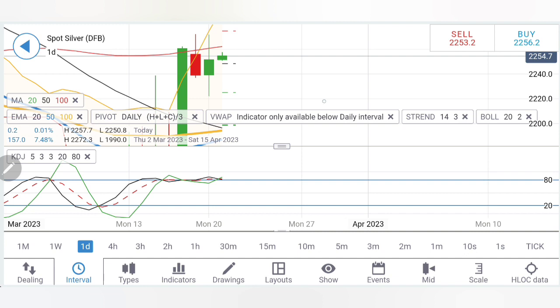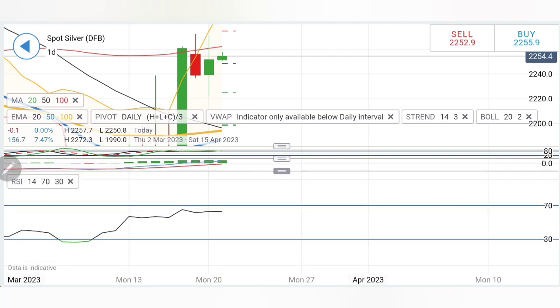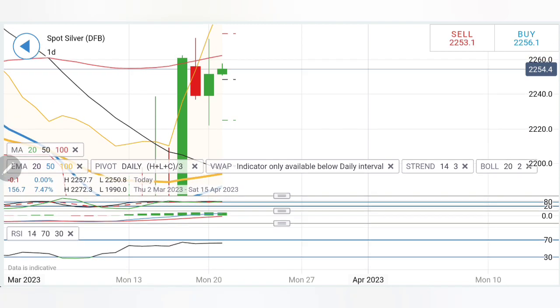Stochastic is overbought on the daily charts, which means it can try to get a pullback. See, the MACD lines have also stabilized. The divergence is now trying to converge, and see the candle size has flattened, and the RSI is also trading near the top. These are all indications that there could be a possibility of a slight drop, and if it stays below 2240, 2245 levels, then only we can expect a slighter stretch drop. Take your trades accordingly. Trade with a stop loss, trade with a trailing stop loss.